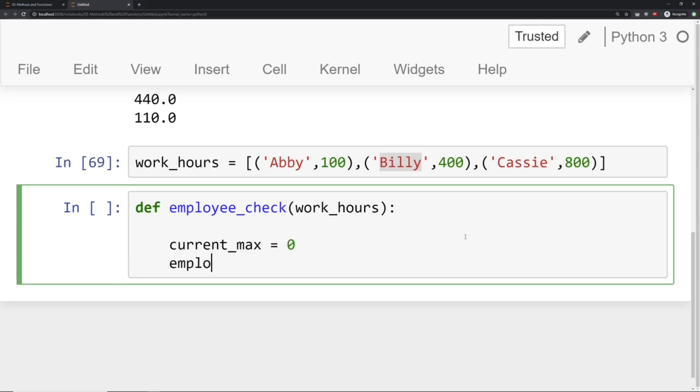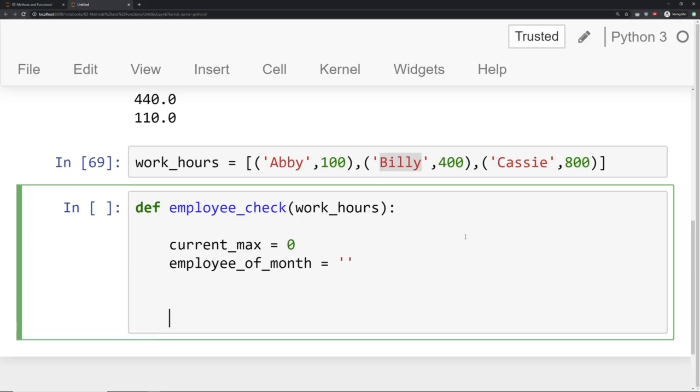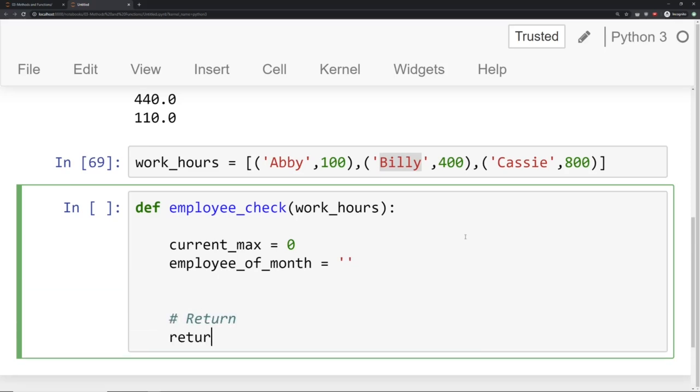And then I'm going to have an employee of the month, and that's equal to an empty string. Because at the end, I intend to return a tuple that says employee of the month along with the current max, which is the current max hours.